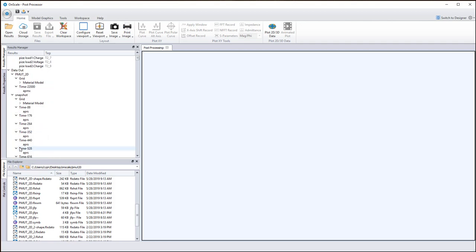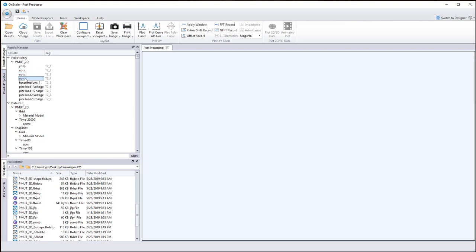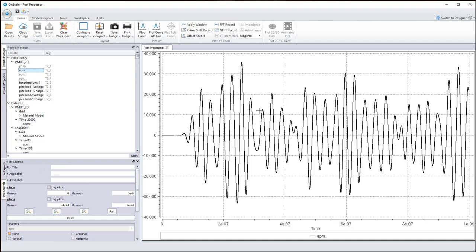The snapshot contains the acoustic pressure at certain time steps that I set up, and the time history FLX history data contains some acoustic pressure curves. So you have 2, 3, and 4, and the first one is the middle position, if you remember.